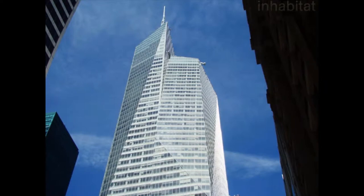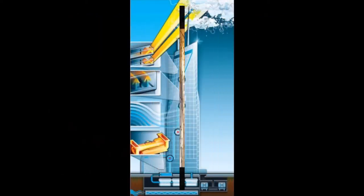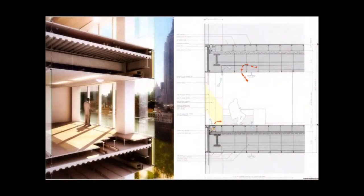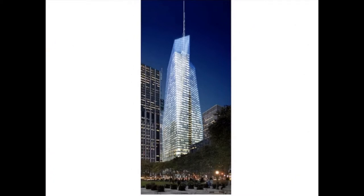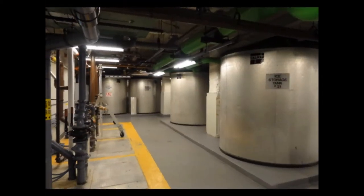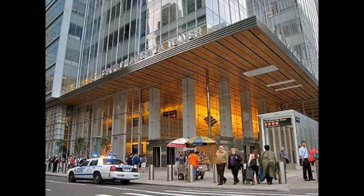Sensors detect elevated levels of carbon dioxide in the building and increase fresh air delivery. Conditioned air is provided by multiple air column units located in the floor space, delivering 62-degree air into the raised access floor. This underfloor air system provides users with the ability to control their workspace temperature as well as improve ventilation effectiveness.